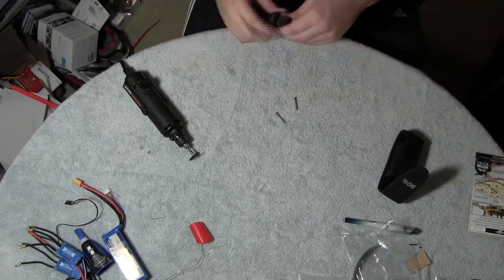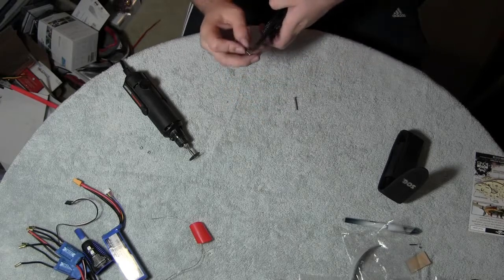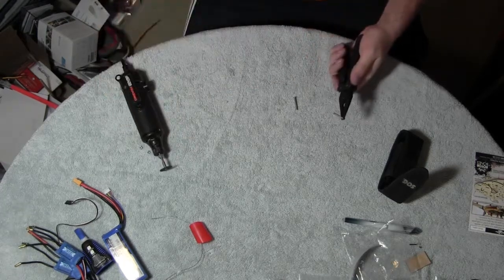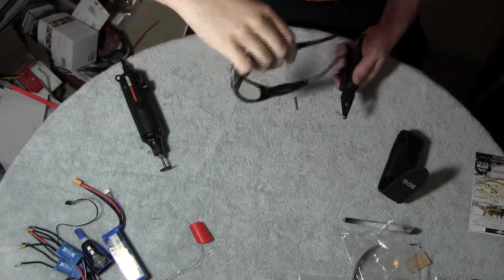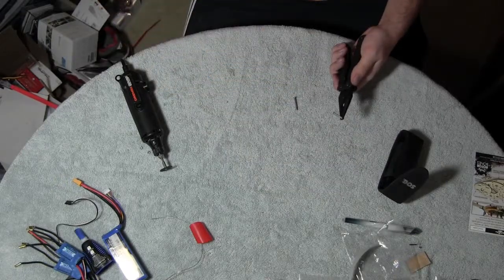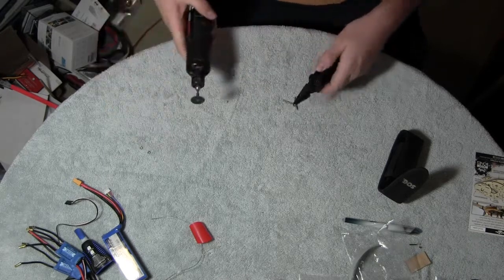So, these screws will get very hot when you're using the Dremel. So what I'm just going to do is I'm going to take my multi-tool and grasp onto that. I do suggest wearing some eyewear. I just have this nice pair of glasses here, of which one of the lights is out on the side. Anyway, you do want to wear some eyewear when doing this.